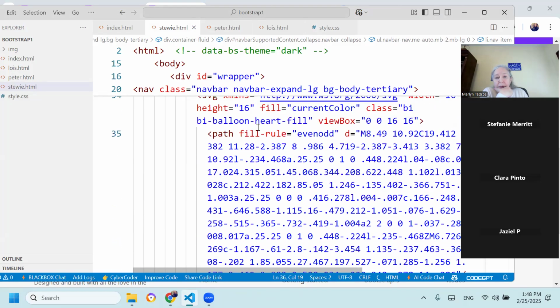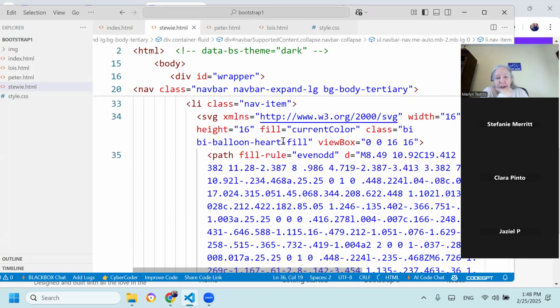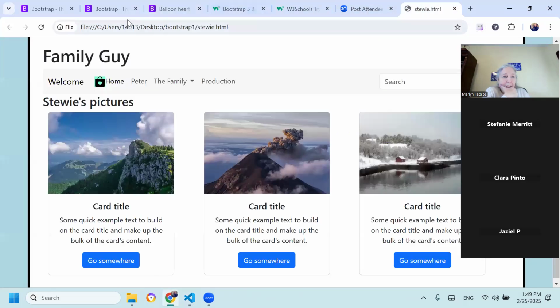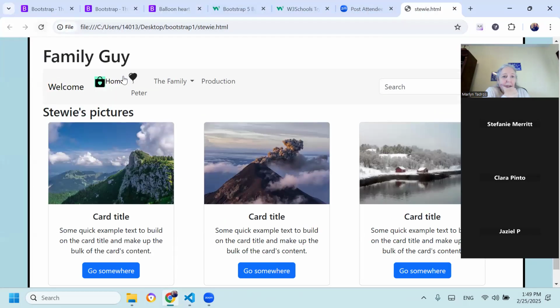So I can change its color, or I mean its size, or I can leave it the same. I will make it 25 and 25. Here we go. So now if I take a look, Stewie, here it is. Do you see that?